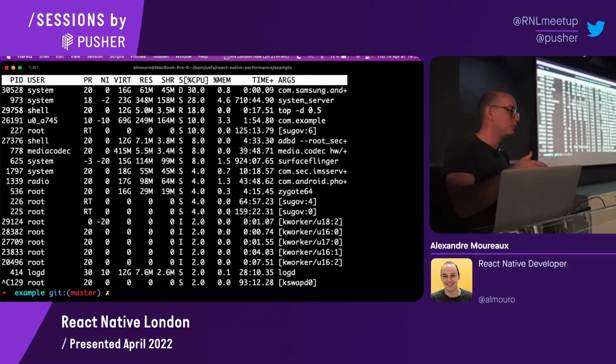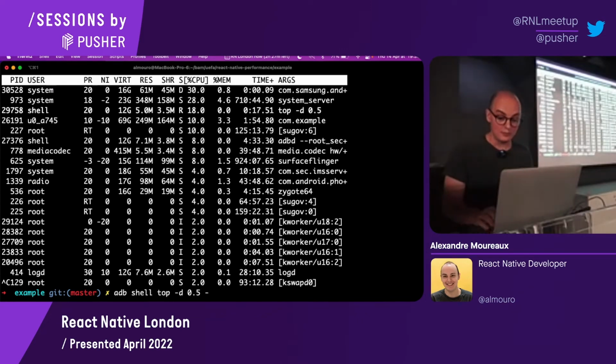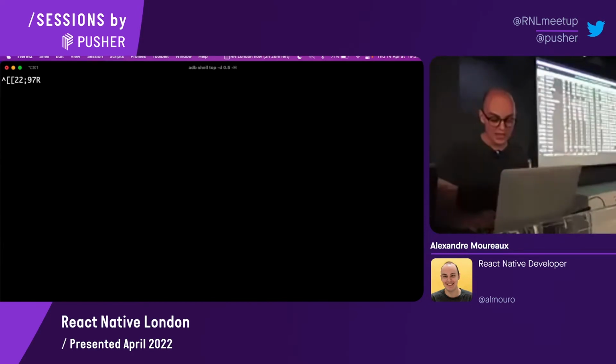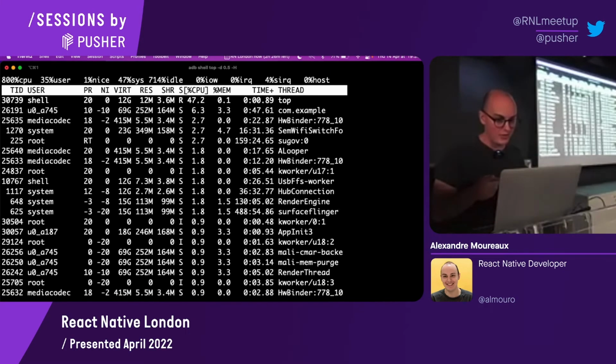Why? Because if it's taking 100 on 1 core, it means that it cannot do more. It means that this thread is using too much, just like the JS thread. It's using 100 and it cannot do anything more. So probably there's something going on in the app, and it's blocked, and there's something weird happening. So it'd be nice if we could see threads, and we can. So that's cool. With -H, for threads, I don't really know why -H, but there you go.